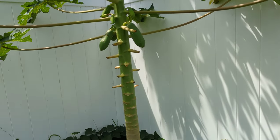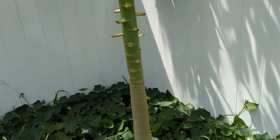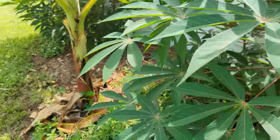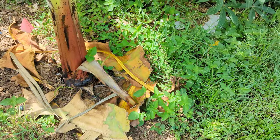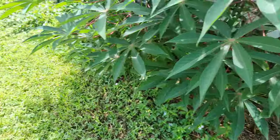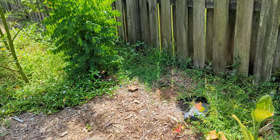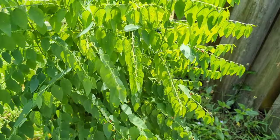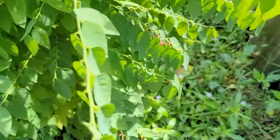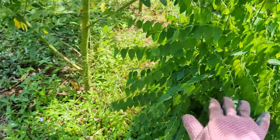I will absolutely have some papayas. This papaya was planted as a little sucker, probably six months ago, and look at it now — seven feet tall with all these papayas on it. Then here is my special banana. It has two suckers that are a little bit small, so I won't plant those suckers yet, but one of those will also make it in. So far we have six or seven different plants. I've also got to get some katook in. Katook is like a superfood — I call it the multivitamin plant. It's beautiful with the leaves and has these beautiful little flowers. Chickens and goats actually love this, and I think it's beautiful. I'm going to put that in there.